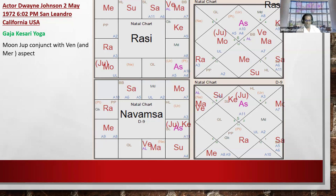Let's say it's Amavasya, then every other yoga will not function at all. So it is the strength of the Moon, the beneficence of the Moon, the paksha of the Moon, and the benefics and the Moon that are very, very important. There are certain things where even Saturn and Mars also constitute a yoga.